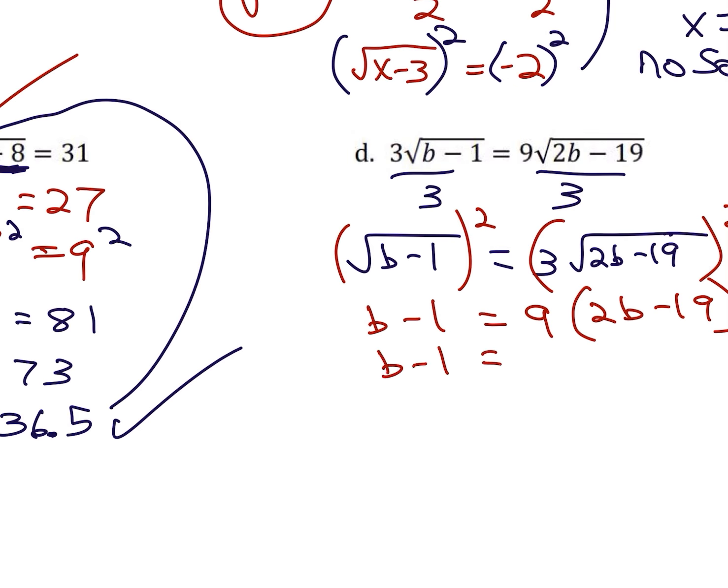So now we have a new equation, b minus 1 equals 18b minus. Now this is not a calculator problem, so the easiest way to multiply 9 times 19 without a calculator is either to write it out the good old-fashioned way, and let's just do it that way for a minute. So that's going to be 81. So you carry the 8, and then you do 9 times 1, which is 9, plus 8 is 17. So we're going to get minus 171 here.